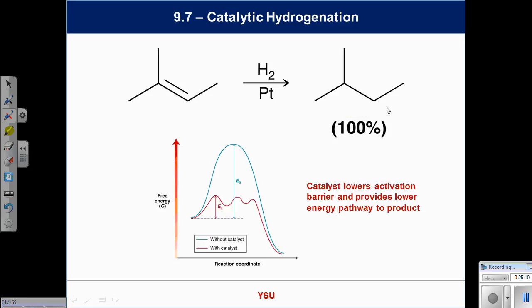So the whole point of catalysis is that you change the reaction pathway and you lower the activation barrier so it goes faster. And the catalysts we use are things like platinum or palladium. Anybody know where you see those? Quite a bit. Where else do you see these things? Go on. Catalytic converters, yes indeed, to get rid of all the extra stuff that didn't burn. Precious metals, expensive. Fortunately, you don't need much, and they work very nicely.